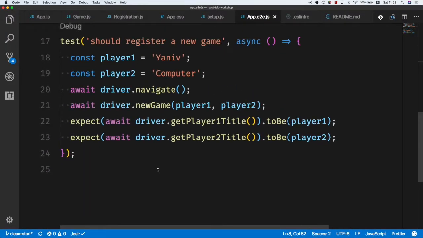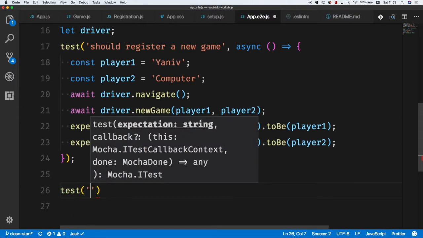Actually, you don't have to do it on the first test. I like to do it when I get to the second test and I see that I'm using the same code. I want code reuse and not to repeat myself. But in this case, I wanted it to be nicer now to write the second test. Questions regarding drivers? Okay, so let's go to the second test.